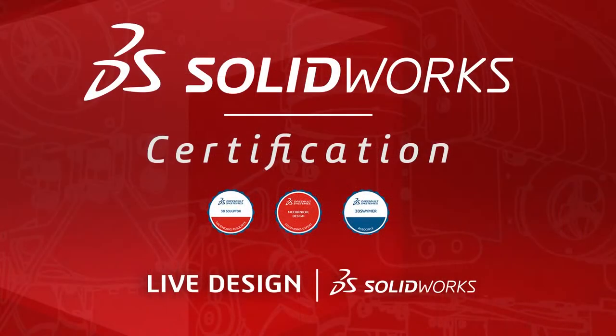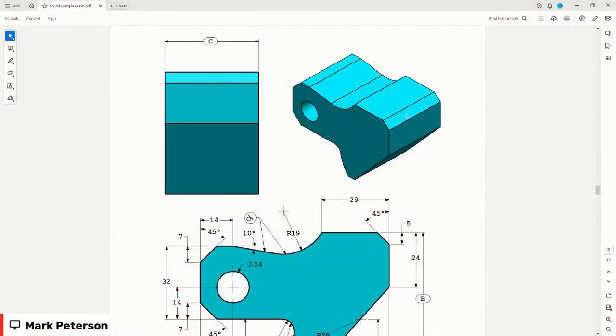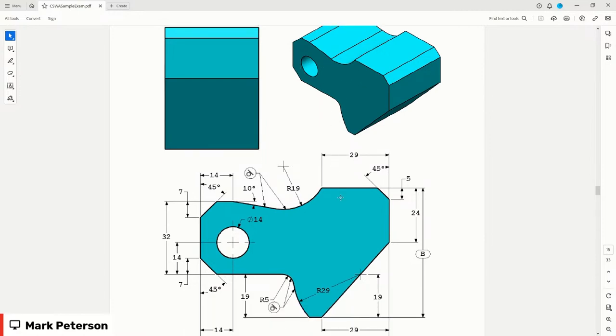Okay, so now we need to generate this part. And this is the isometric view I was talking about before. So I'm going to keep an eye on this. That'll sort of be my home base to make sure that I can compare my document with what's here. And I know that if this is the isometric view, then this left leaning face is going to be my front view, or my front plane.